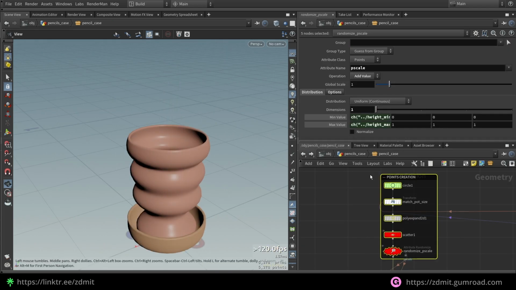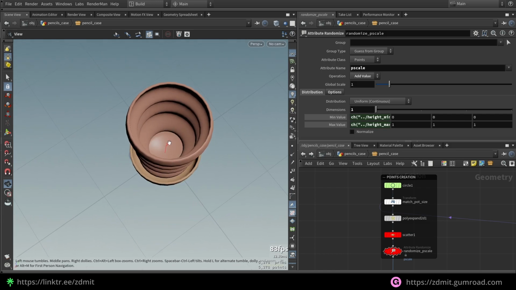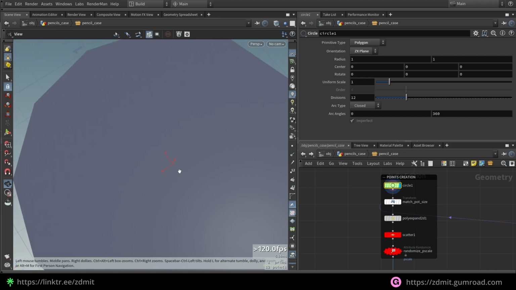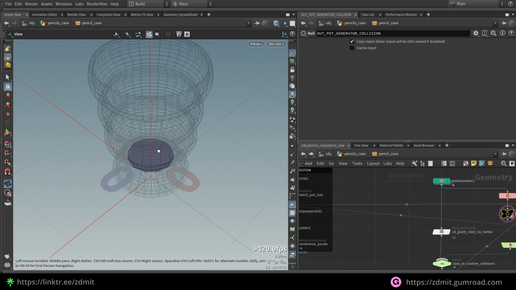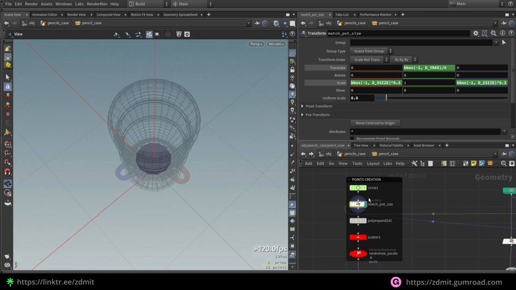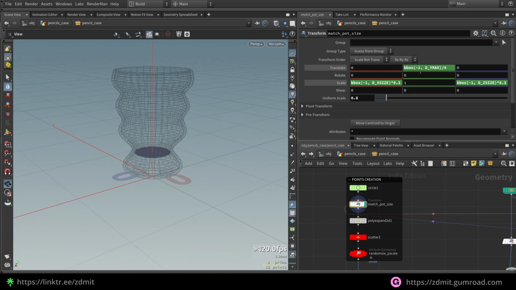And this part is the preparation part, where I want to scatter pencils onto. So you need a circle. You need to match the case shape, and to match the case shape, you can use bounding box expressions and scale it down in the x and z axis. So this is before and after, as well as to move it using a bounding box expression.